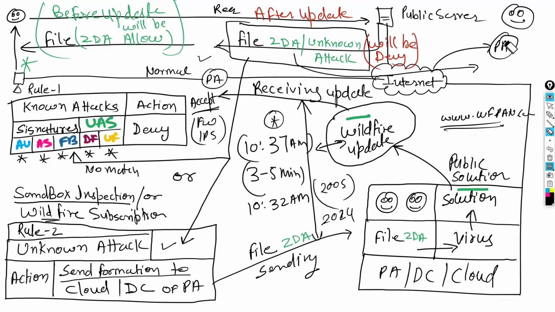Same here. So this update will not go to them. Then how will they protect themselves? Don't worry. They will also get this update, but not every 5 minutes.